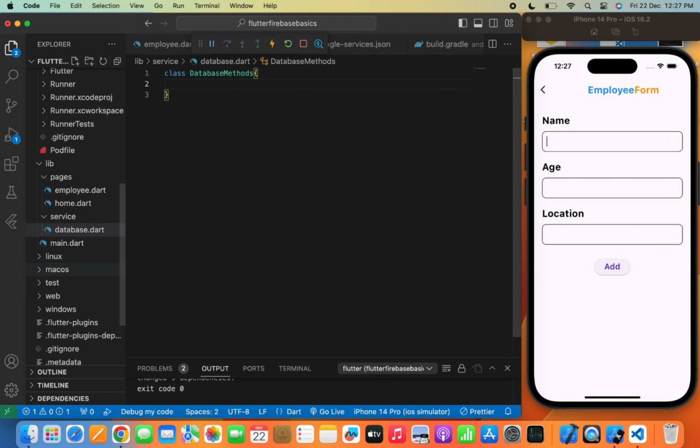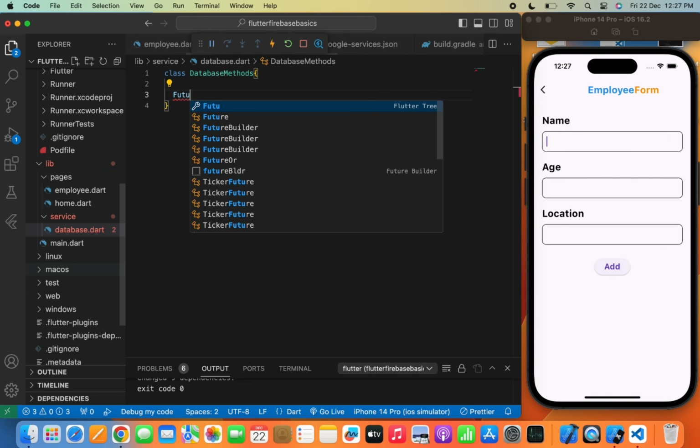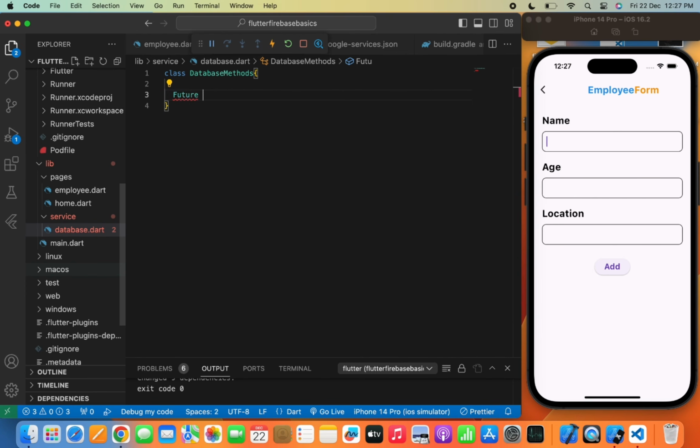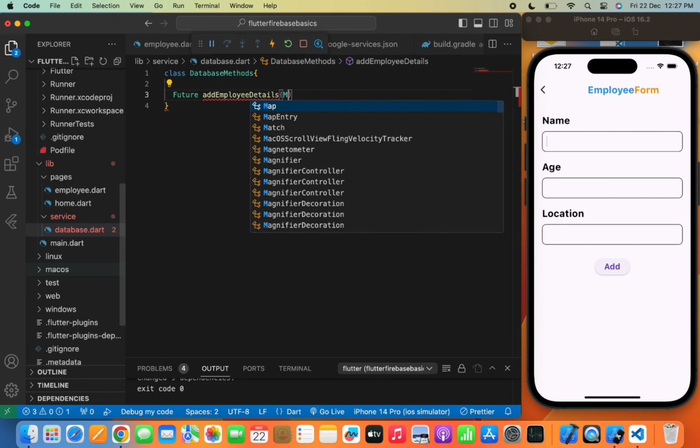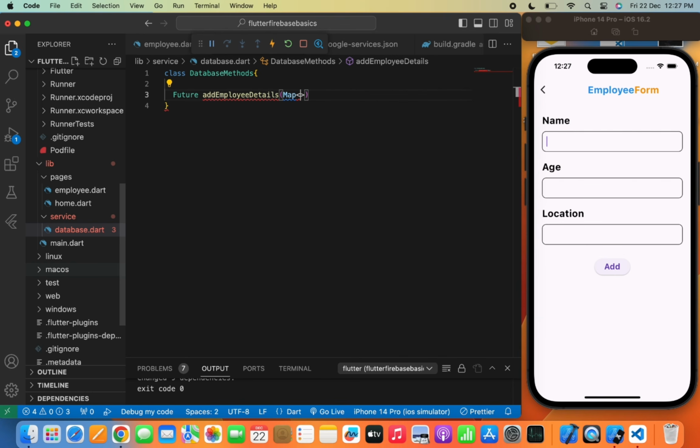Now in the database.dart file, I will create a class named DatabaseMethods. Now we'll write Future and we'll write an addEmployeeDetail function here, which will be called when the user clicks the add button here, and will pass a Map<String, dynamic>. Now you might be thinking why I've used a Map<String, dynamic> here.